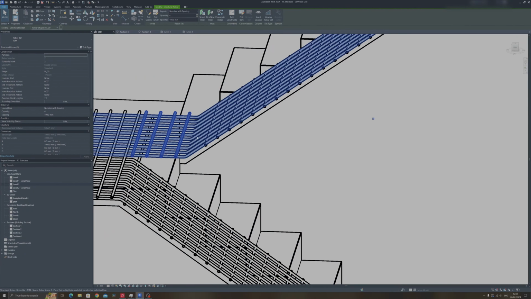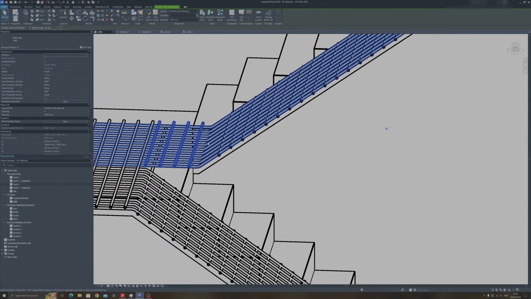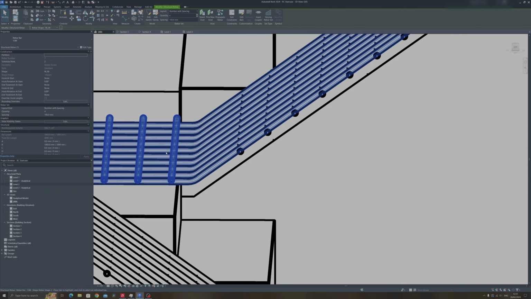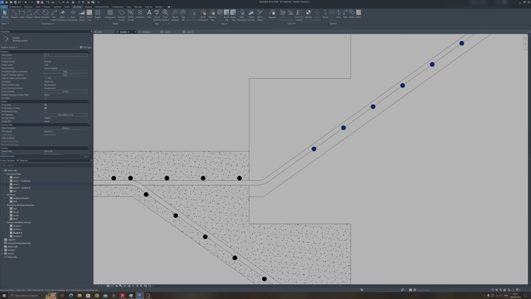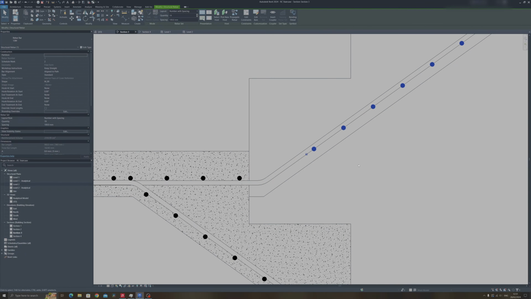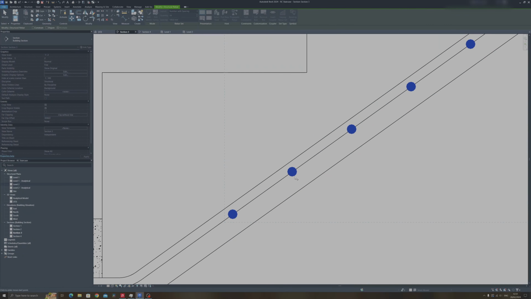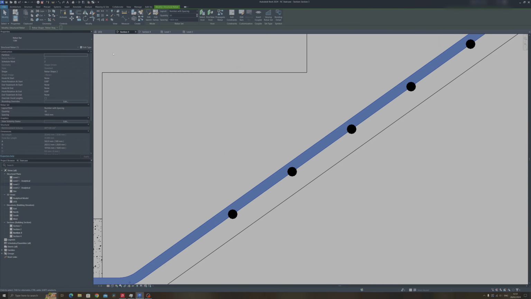And for this area over here in the second run, we would need at least one more rebar over here. So now let us go back to the section 3 view over here. And let me just adjust this rebar. Hold up.